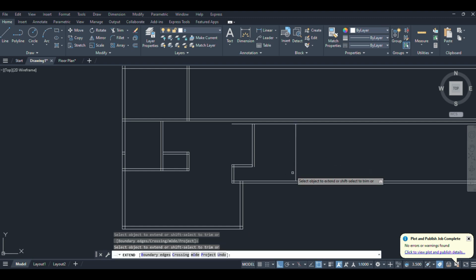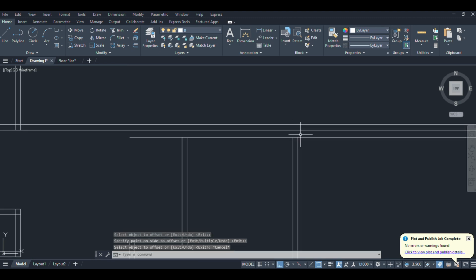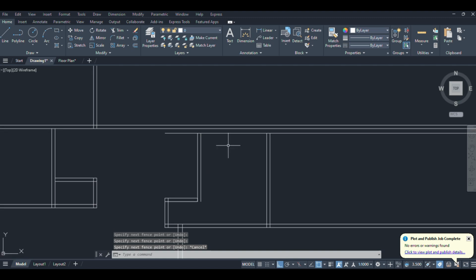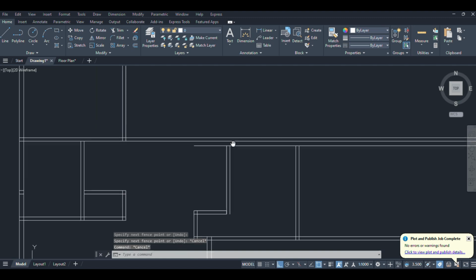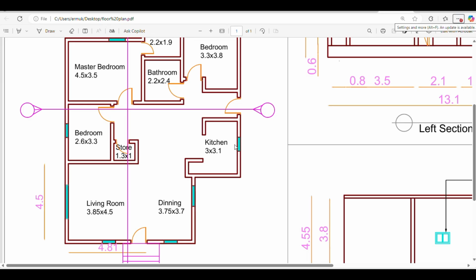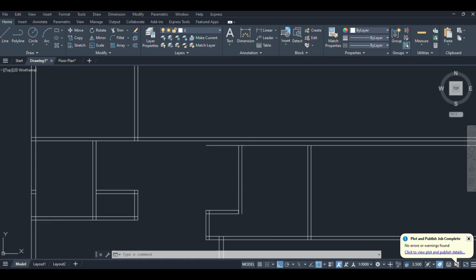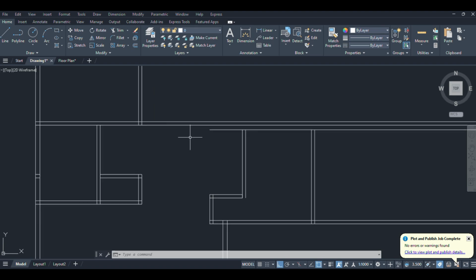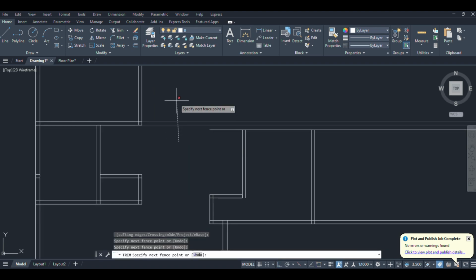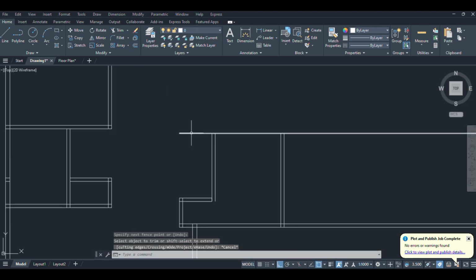Extend, extend, offset 150. Extend this line. What is the shortcut to extend the line? Extend, EX, enter. Now these lines I don't need, so I'm trimming this one, and trim this one also.